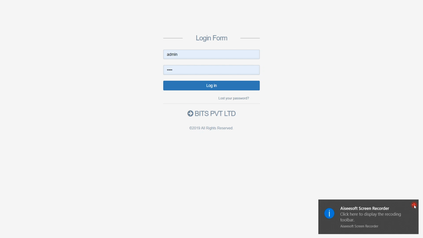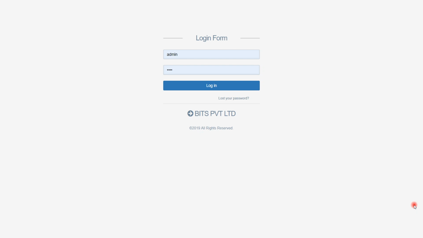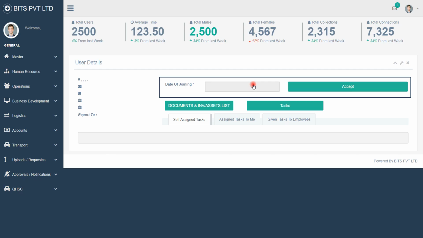This is the login page we have for Bits Pvt Ltd. And let's log in. We will be having each and every department, and a login ID credential. I just want to show you how the software works and what features are included in this business management software, and we'll be discussing each and every menu in it. Okay, so let's log in.